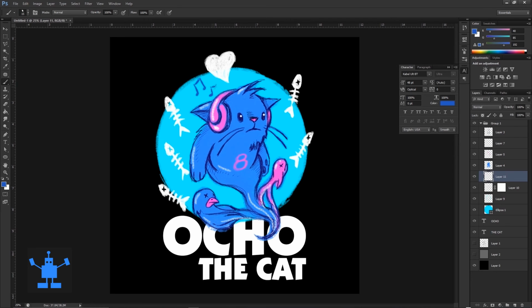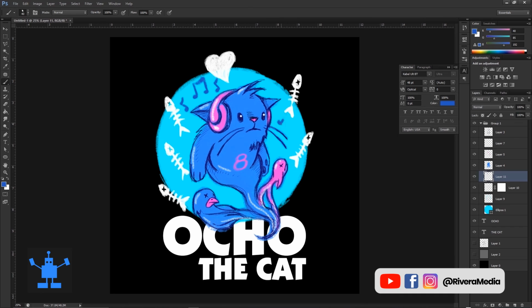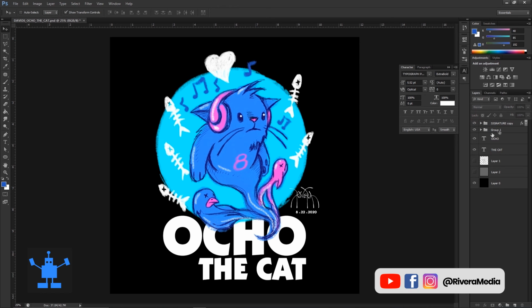Now I'm trying to add music notes, but I realized pretty quickly that my music note placement sucked and I don't know how to draw music notes, so I erased them and started over, because placement helps all your elements. If you don't like it, then there's probably something wrong with it. Whenever you're designing a shirt, you got to think about how it's going to look overall, how everything's going to look together, the big picture.